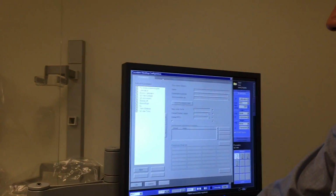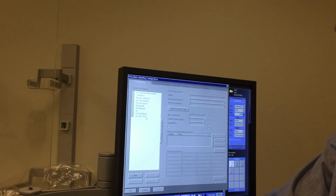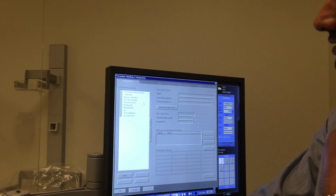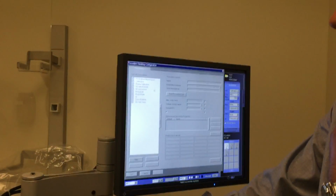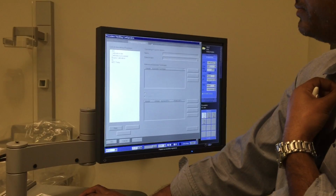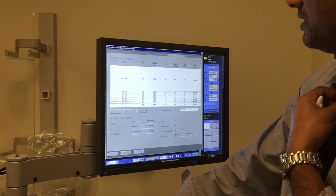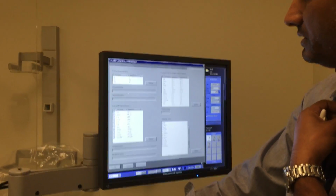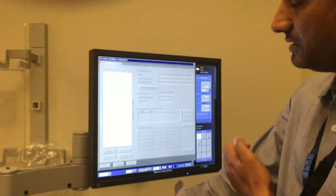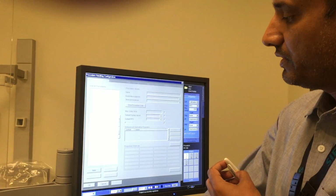This is all apps. They come and then they do those protocols and preset settings for the customer, and usually they work with the technologist and radiologist on what type of workflow they want: procedure, operating programs, exposure technique, OpDose program, and projection names. So there are different protocols and settings. Our apps specialists, Siemens apps, work with the technologist and radiologist to program the system to optimize the workflow.